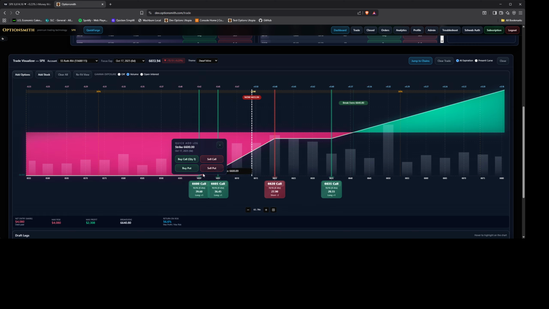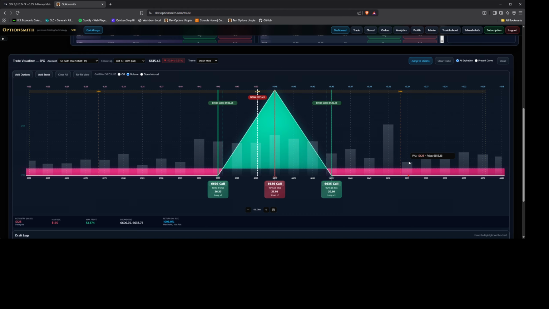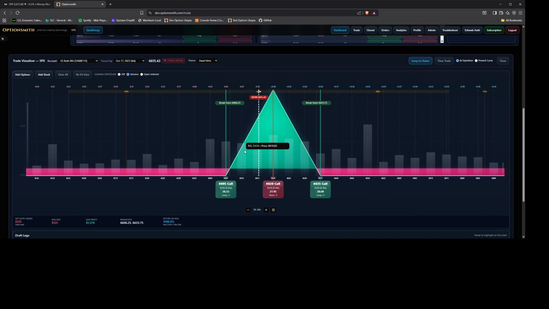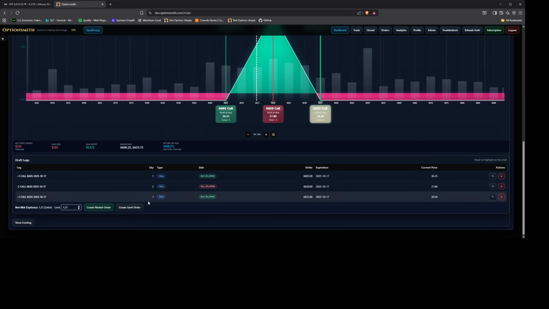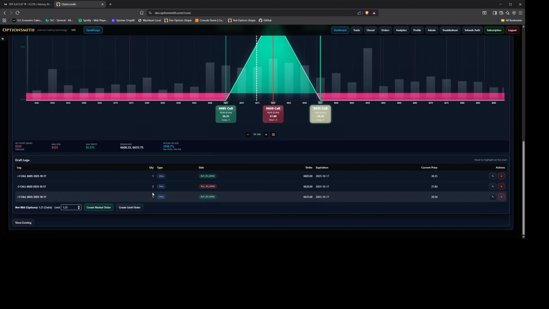You can add calls, you can modify however you want with a very quick and easy user interface that gives you instant feedback on what your risk and reward would be. And so these are the draft legs, so these are the potential legs for your trade.